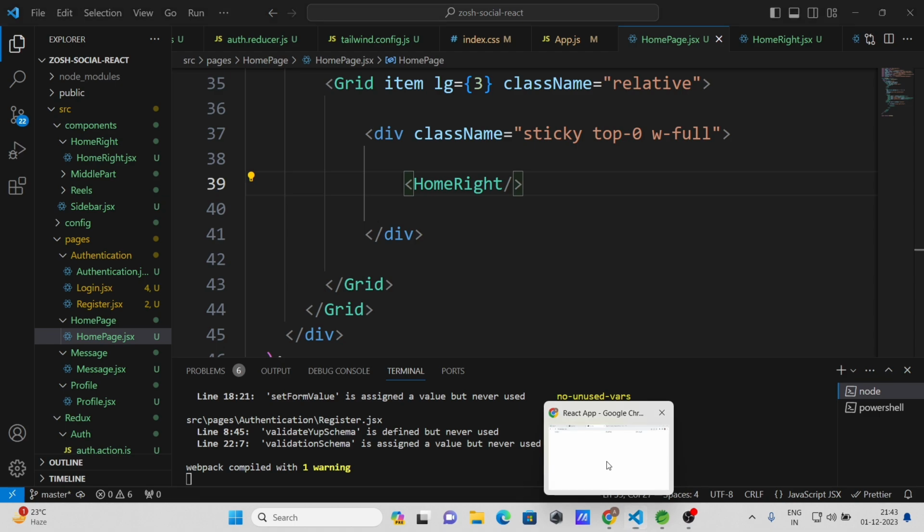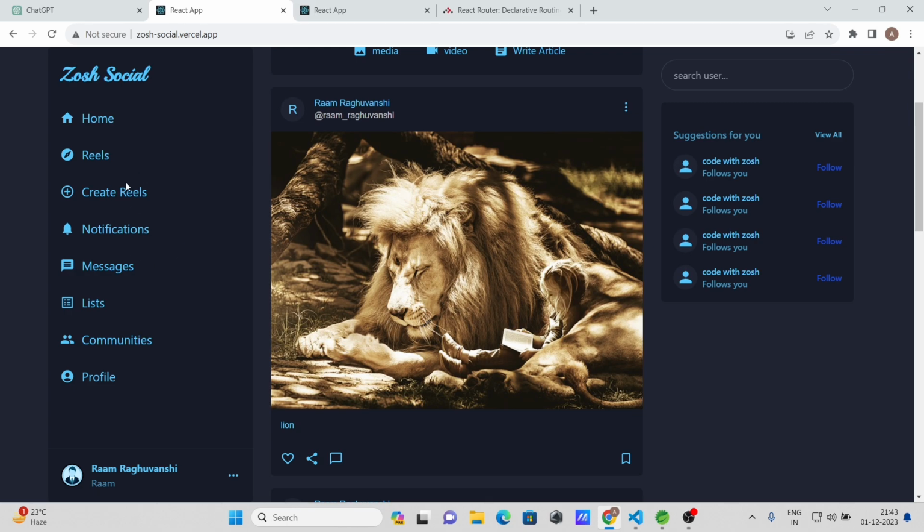Now let's go and check. So sidebar, middle part, and HomeRight. First we'll implement the sidebar, then the middle part, then we'll move forward to HomeRight. So let's implement this sidebar first.